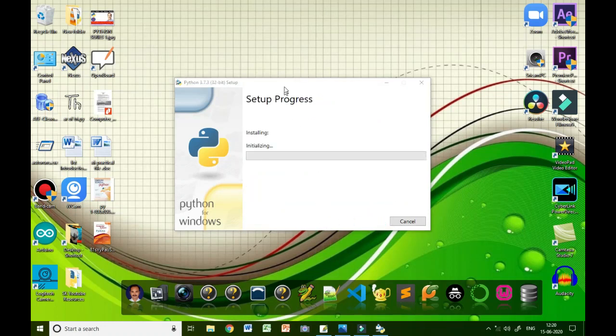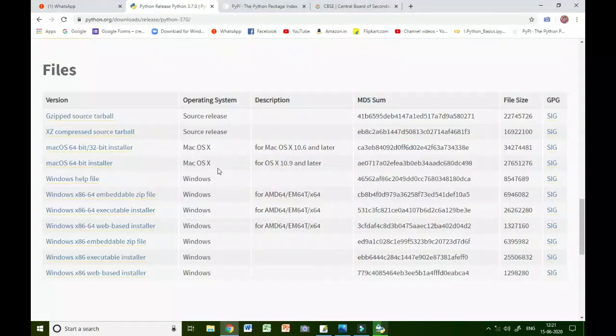How much time it will take depends on your computer memory, processor and the operating system also. So remember that I suggest you install Python 3.7, okay, and this is the 32-bit, as I have explained, so you select the Python x86 executable installer.